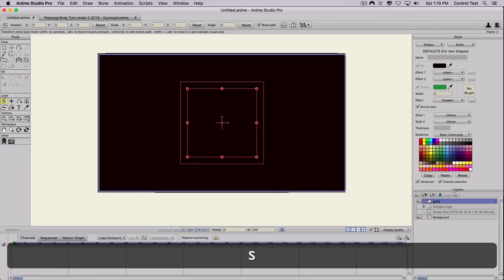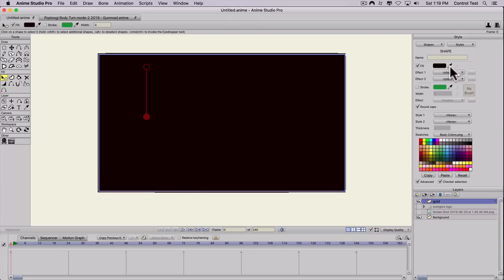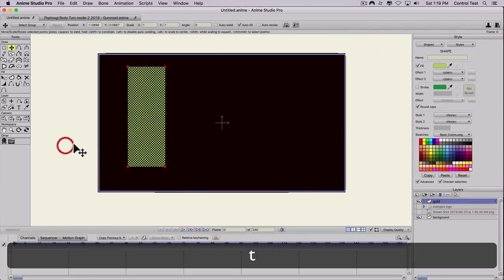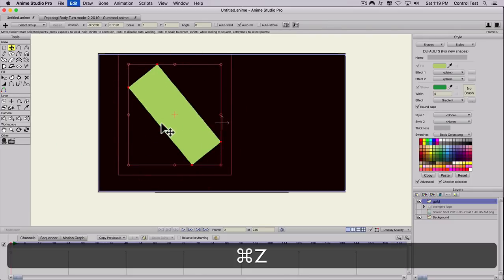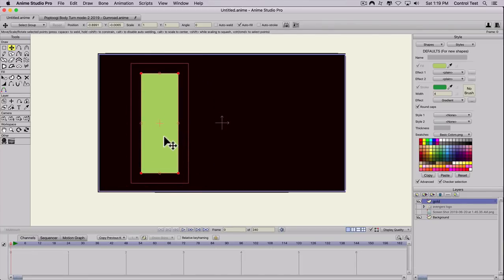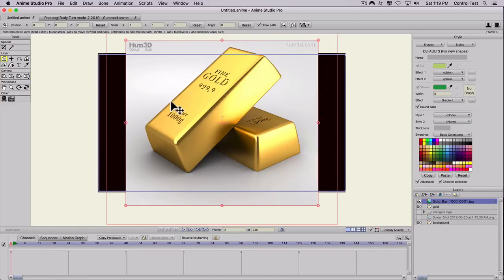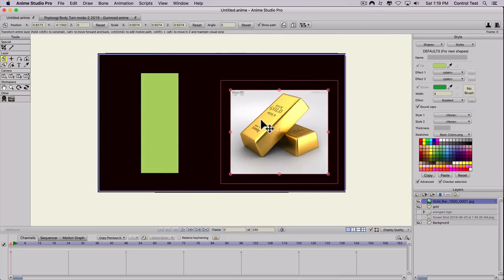I'll call this gold. And draw a new square. I'm going to hit Q and select it. And just change the color so we can see it easier. So now we have the square, and you want to add a gradient to it. I'm going to use a picture, an actual photograph, and just select colors from that. So I found this picture of a gold bar, and I'm just using this to select the colors from it.